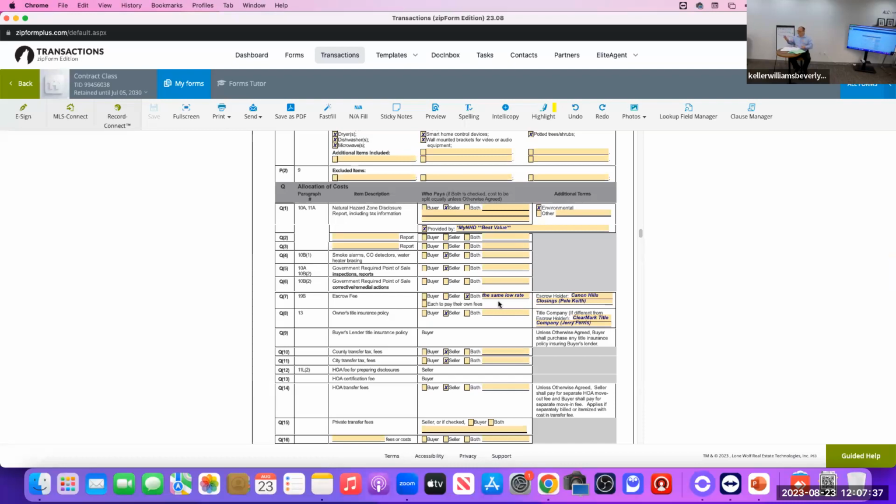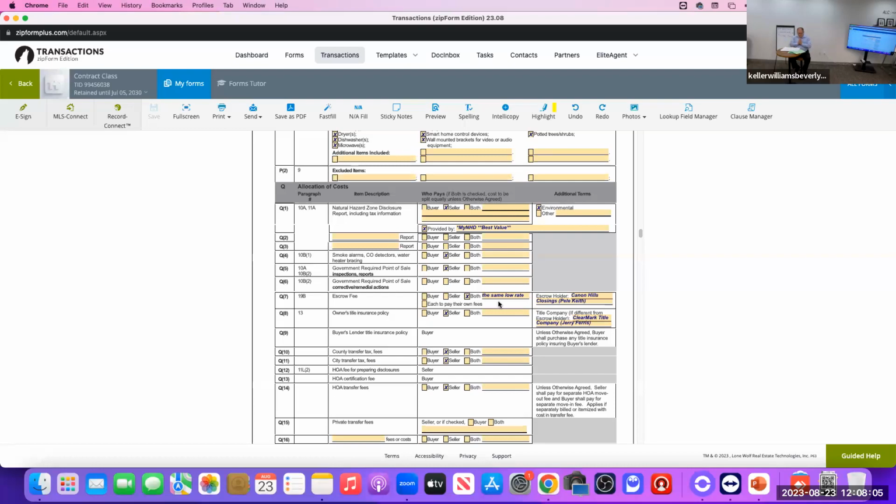Basically, there's a term in the purchase contract called days. Define days, what does days mean? And performance of an act. Performance of an act is contingency removal, signing a contingency removal form. Performance of an act can't fall on a weekend or holiday. Obviously, a deposit can't be done on a weekend or holiday, so it doesn't matter.